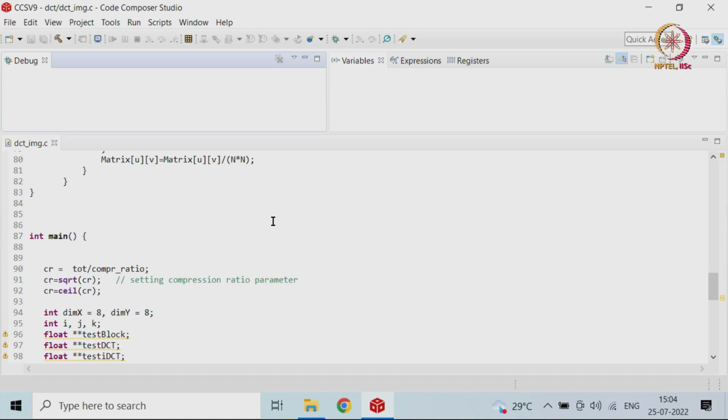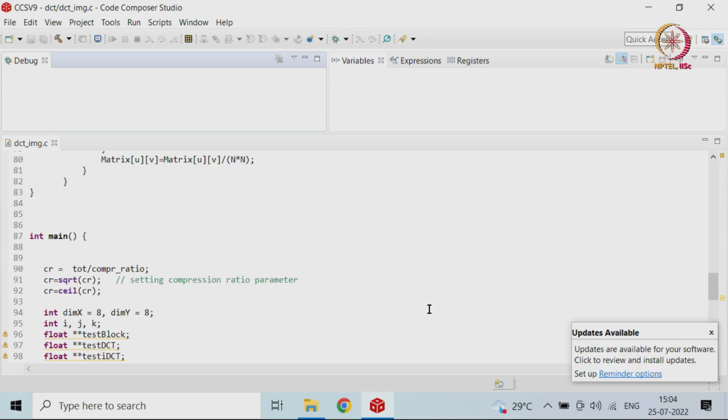The first time it is going to take a little longer. Usually, whatever demos I was doing all these days were pre-built so that I need not waste time. Today, because one of the workspaces is having a problem, I had to recreate it. So, it is running for the first time, it is going to take a little time.